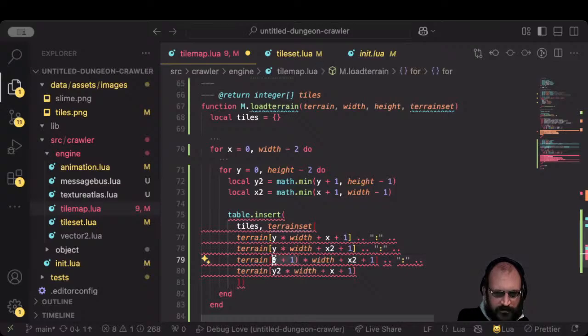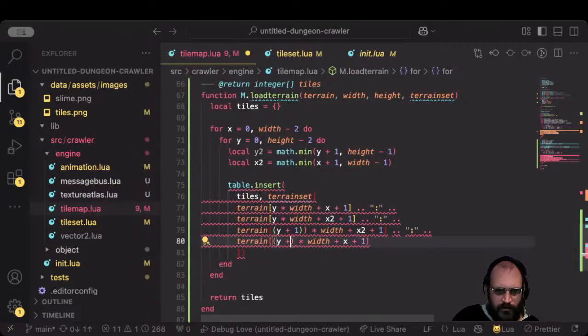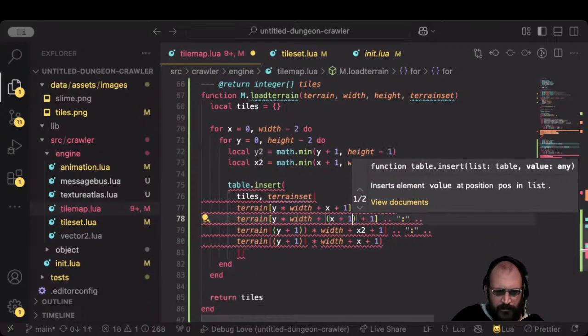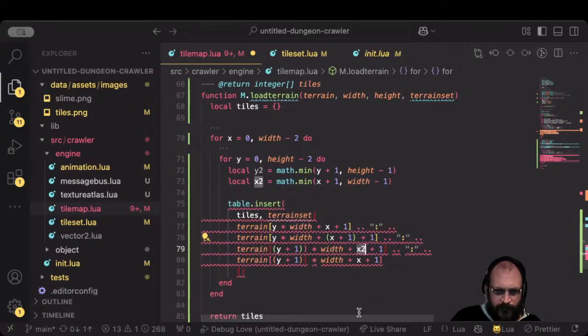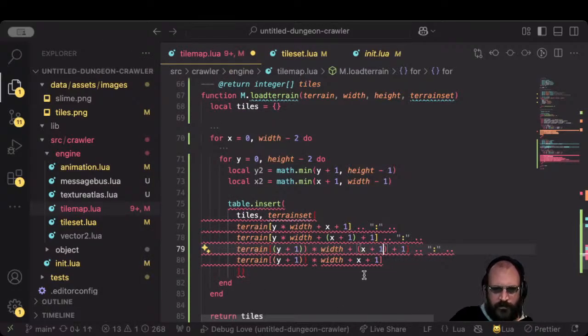Don't need this. So if y +1 there, and this will be x +1, x +1.